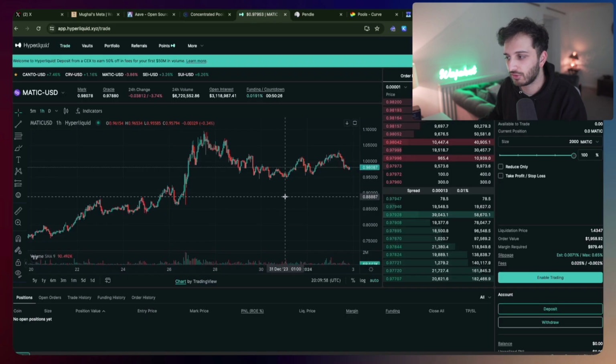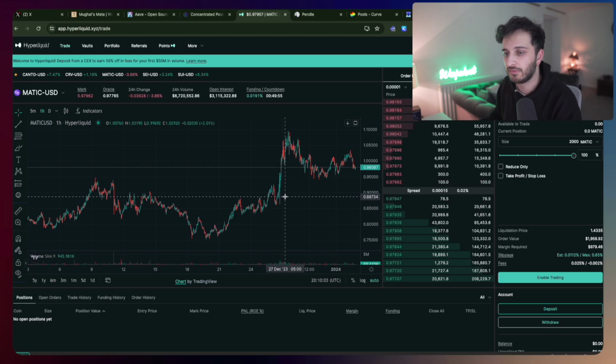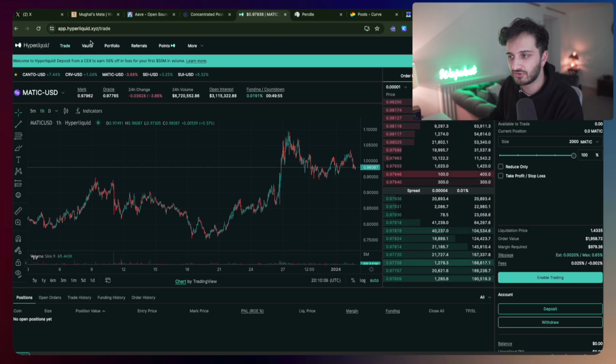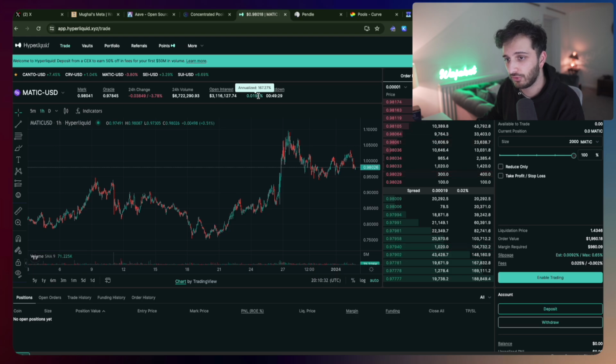So number 3, we are talking about a completely different strategy altogether. We're going to talk about funding rates here. Now, Hyperliquid is a perpetual exchange, and with all perpetual exchanges, you have what's called a funding rate. And this is the rate that you pay to either long or short any particular asset. And what you will find is that currently, because the market is so hot, it actually costs quite a lot to long. So you can see here for Matic USDC, it's actually costing you around 167% to long. That means that if you were to short Matic, you get paid 167%.